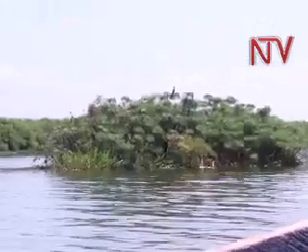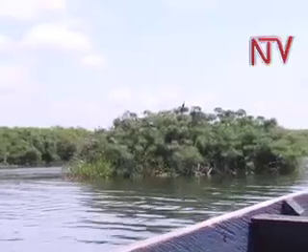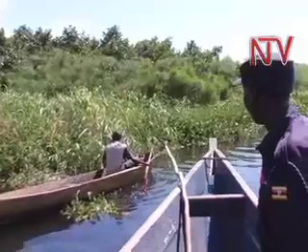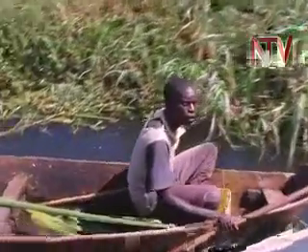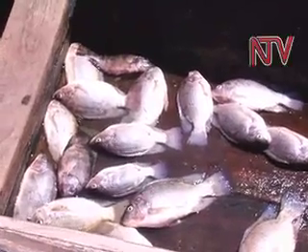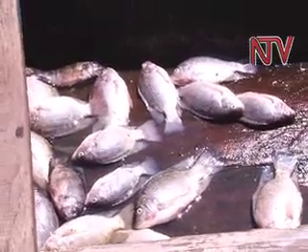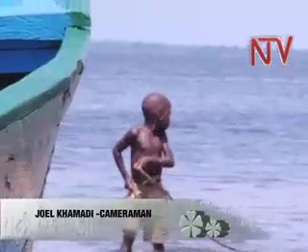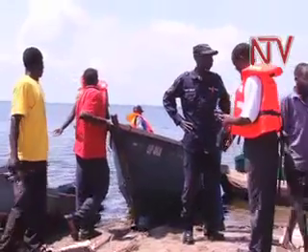With a community management program now in place, it remains to be seen how soon the deplorable situation can be reversed. Under the program, the fishing communities are being taught proper fishing methods. Perhaps this will in the long run help reverse the threat to fish species like tilapia, mudfish, clarius, and silverfish that once called Lake Choga home — species now in danger of becoming extinct due to constant fishing of the young, reducing their chance to breed and multiply.